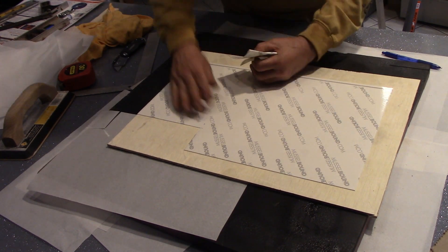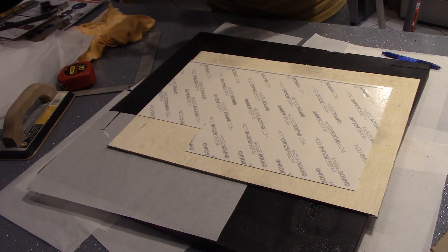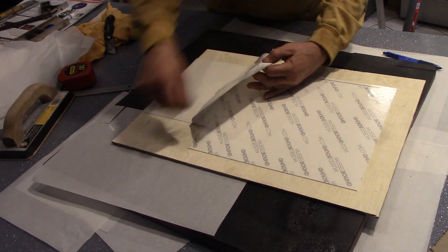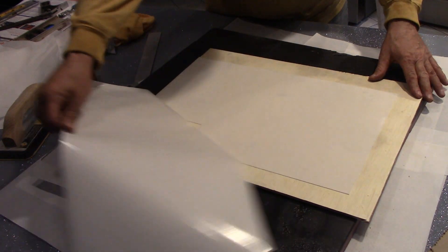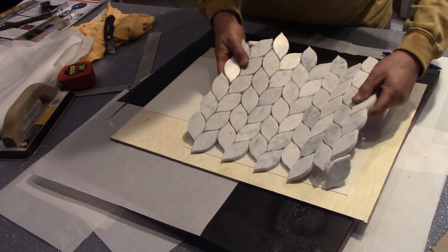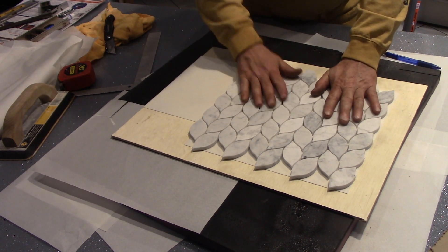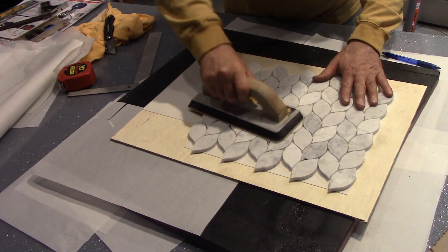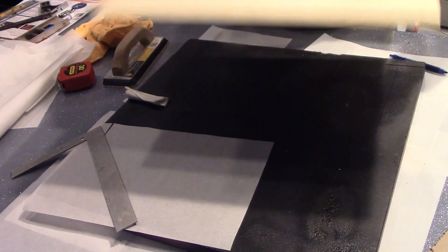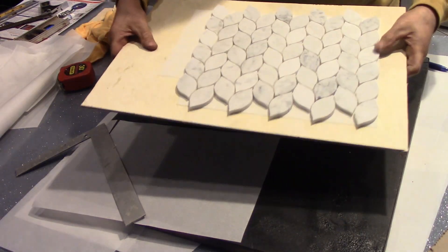If you get little blisters or bubbles, you could try to smooth it out. But if there's a bubble because something wasn't aligned, take a little knife and make a slit and just work it in. The little bumps are not really going to make a difference. Place your tile down, and that's that. We're instantly bonded — there's no coming off the wall. This is just a little flexible quarter-inch piece of plywood.